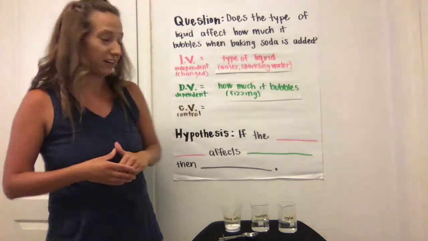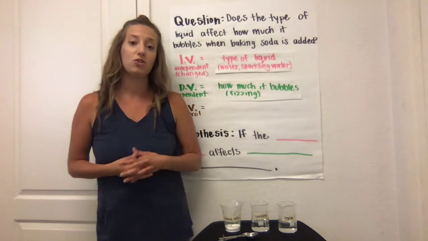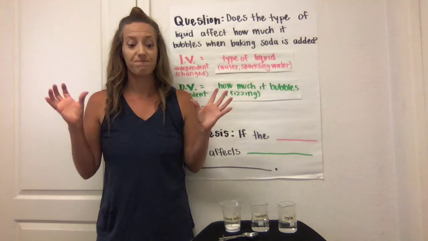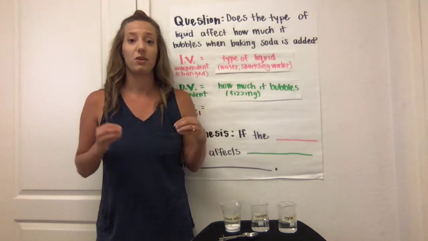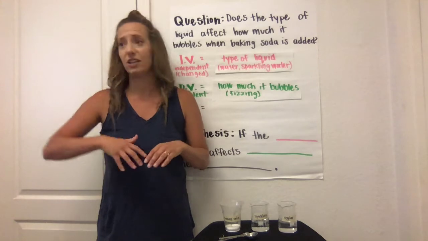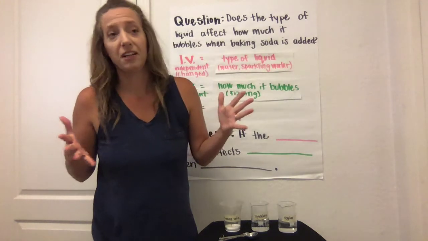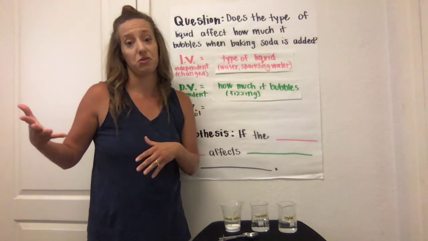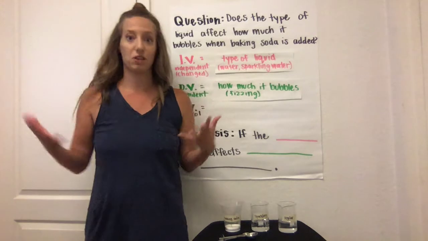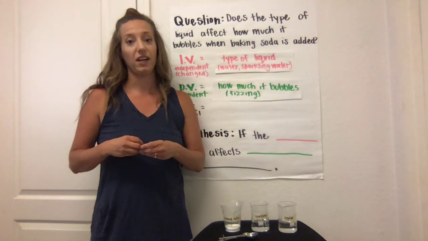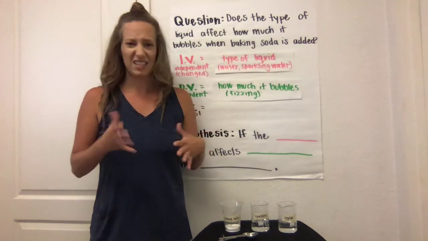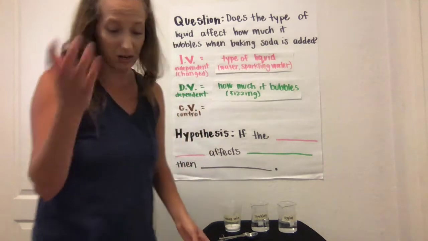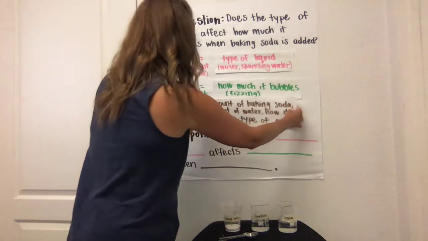And once I've identified those two variables, I'm also going to add in controls. Every experiment, you want to make sure that your results are accurately showing your independent variable. You don't want to change 5 different things and have no real idea of what had an effect on your results. So for controls, there's tons of controls. We really want to try and be specific and list as many as we can. In this case, I just wrote out a few of them, but of course there's many more than just what I listed.